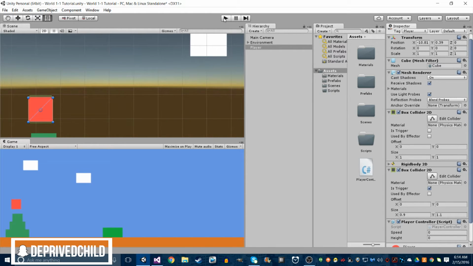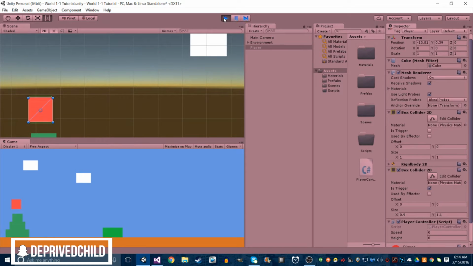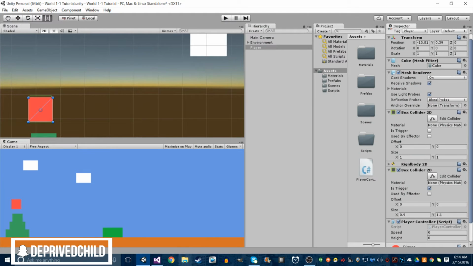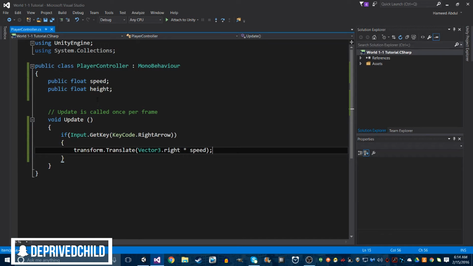But hey, okay, what we want to be able to do is see if this works. So let's press play. Our player object falls to the ground because it is a rigidbody, so we want to be able to press right. Well, we press the right arrow and nothing's happening. Why? Because, and this is a big thing too, when we set the float for our speed, that's all cool and dandy, but this has no float value, so we're pretty much multiplying all of this by 0. Anything times the number is 0.